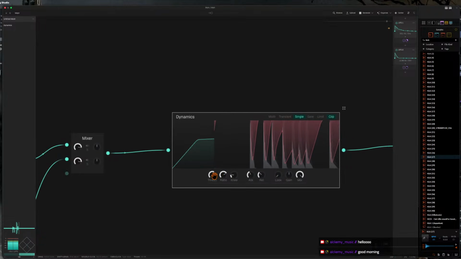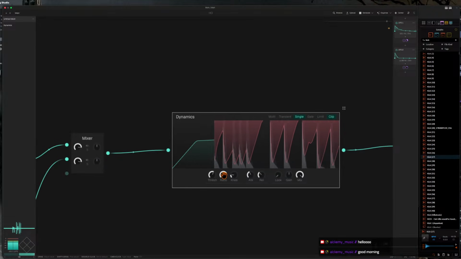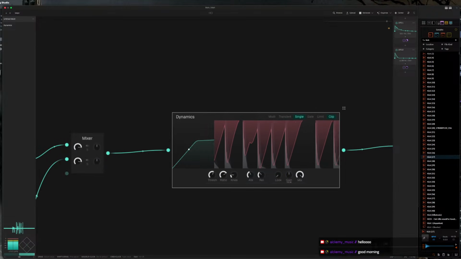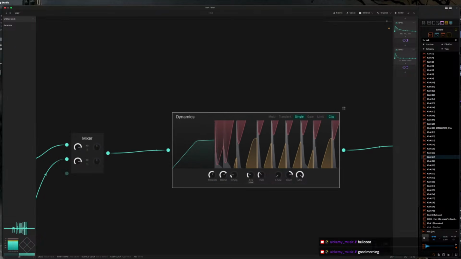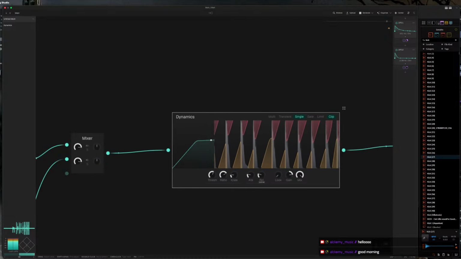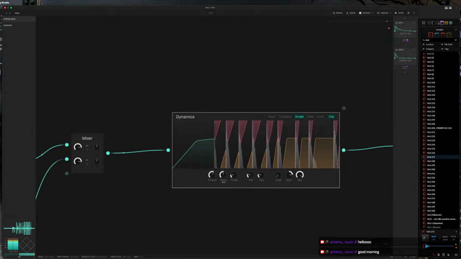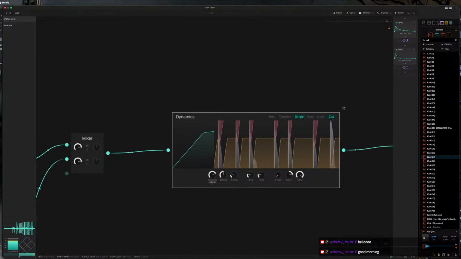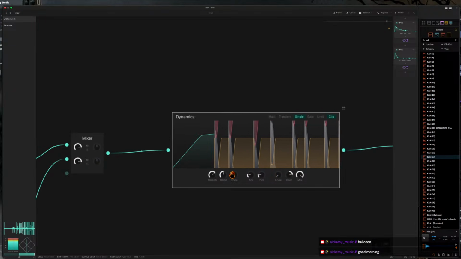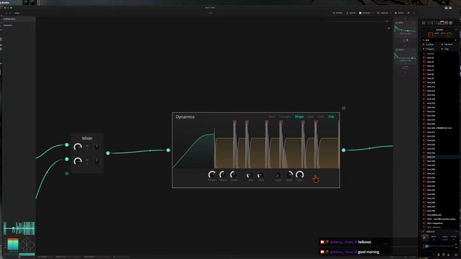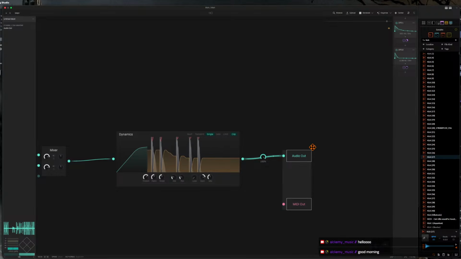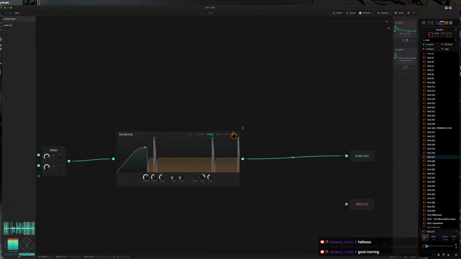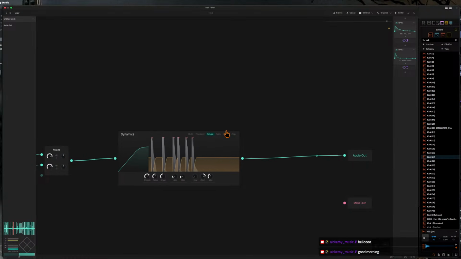That's a lot. That's interesting. The clip feature of that is kind of strange.